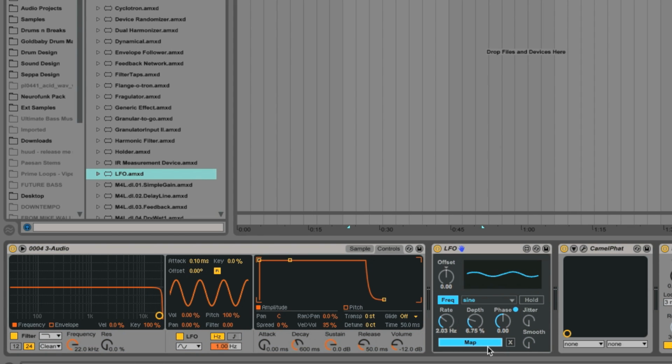So I'm just going to click on the map, which is now flashing, and then I'm going to click on the rate for our LFO underneath the LFO there, and you can see it's just started to move it a bit. Now this is going to give us a little bit more unpredictability. When it comes to getting the settings right, I'd say maybe avoid having it too fast, but really just play around, and at the end we'll do a little bit of that once we've got a few more of these LFOs in there.